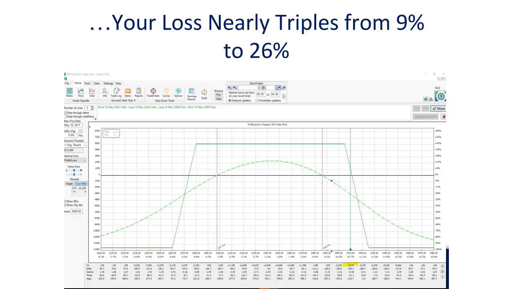But if you allowed it to get to 2,400, now your trade is down not 9%, but 26%, and you may well be knocked out of the trade. In any event, you're in a very dangerous position that you should never have allowed yourself to get into. So let's compare now the implications of a move like that.